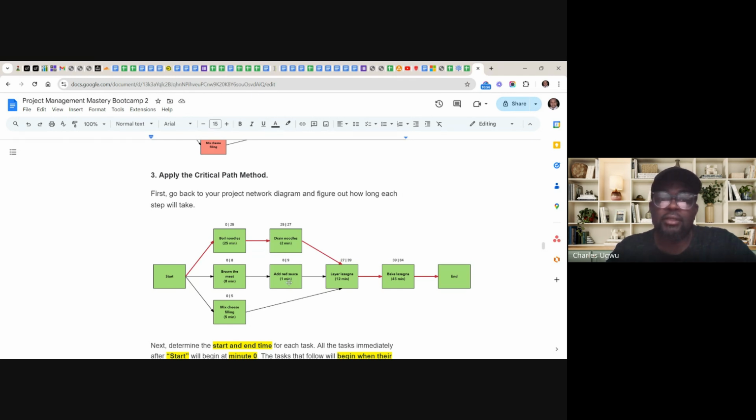1 minute. Adding red sauce is just 1 minute. So even if you delay adding the sauce on this lasagna by 5 minutes, it's still not going to affect anything, because you still have to wait 25 minutes in order to finish boiling this. And while it can take you 5 minutes to mix these cheese fillings, you can delay this by even 10 minutes. It's not going to change anything, because anyway, this is going to take 25 minutes. It's only when you are delaying any of these two activities by 25 minutes that it's going to start affecting, because by then you must have finished boiling this and draining the noodle.